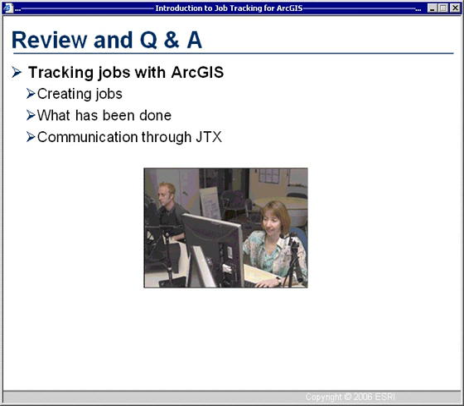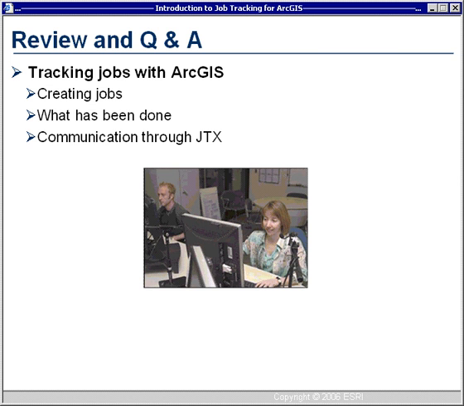Heather from Vienna asks, are there significant changes to JTX 3 from the existing JTX application? Yes, there are. From 2.1, there are some major improvements to the software. Just to point out a few things, obviously the workflow has changed a lot. Before, in the previous version, you could only have sequential workflows. Now you can have all sorts of complicated workflows. Attachments allow you to add files to the jobs. Queries are now completely configurable. You can add custom properties to your job if you have extra information you want to store along with the job. Job dependencies allow you to model relationships between jobs. And holds allow you to basically put a suspension on the job for an indefinite amount of time. So there are some major improvements, and that's just a few of them.